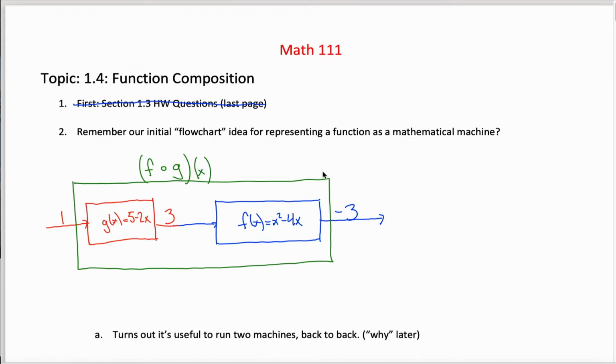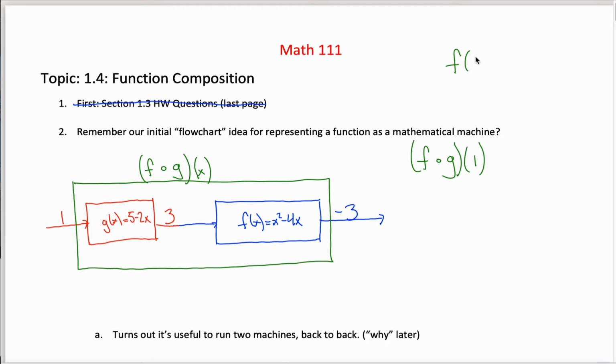So to see if this is making sense to you, see if you could answer this question. If somebody just wrote this down with no context at all, would you understand what they're asking you? It's a little bit tricky, but what's going on here is there's some machine, the name of the machine is not F or G or H like we're used to, but instead this F of G thing. This is all the name of the machine. And what I'm doing is I'm taking some input, the number 1 in this case, and putting it into this machine. And what the question is asking is, what would the output be?